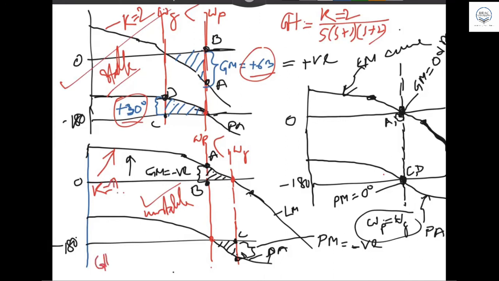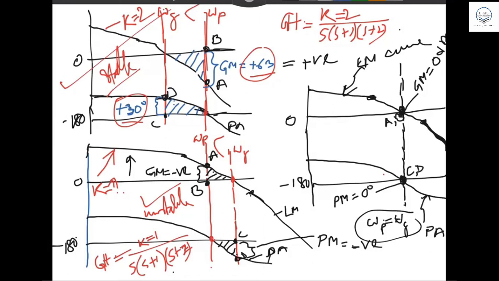So our GS equation will be what? 7. One of your friends said 1, but it should be 7, not 1, right? Sir, why do you say 7? Who said 7? Sumaya? Yes, sir. Sumaya, you said 7, because you saw it in a dream? No, sir. We did a math similar to this where we found the value of K for instability. It was more than 6. That's why I said 7.